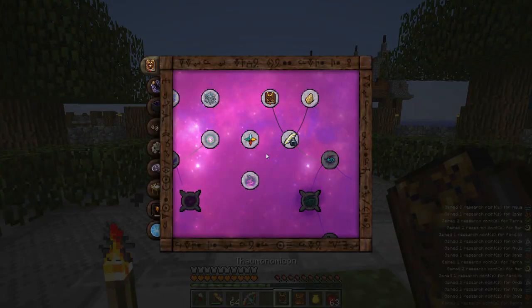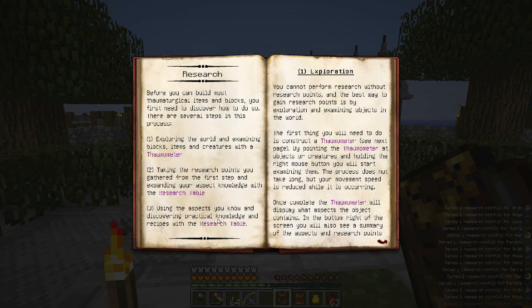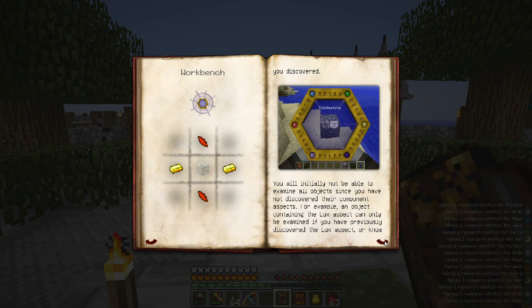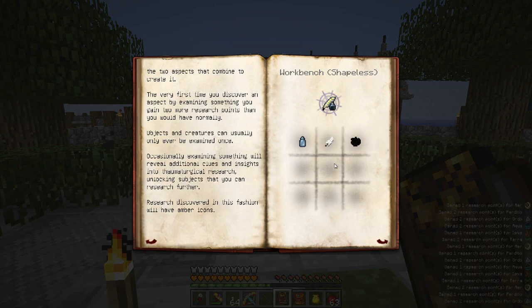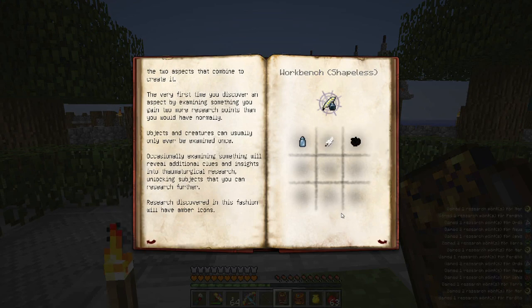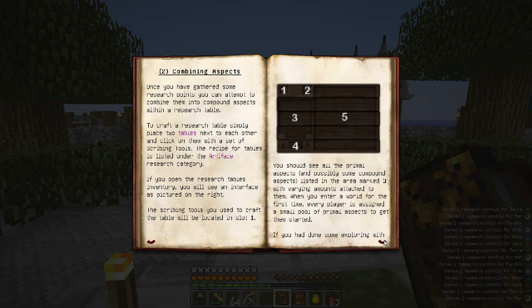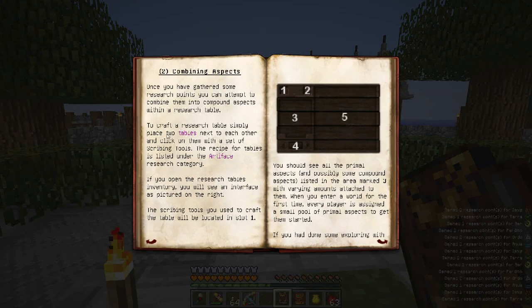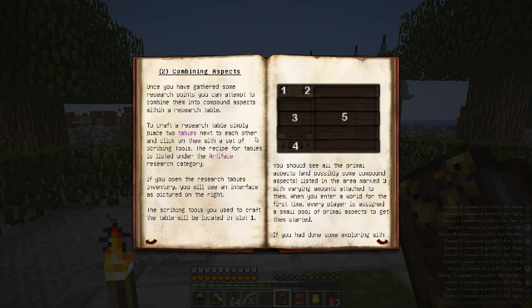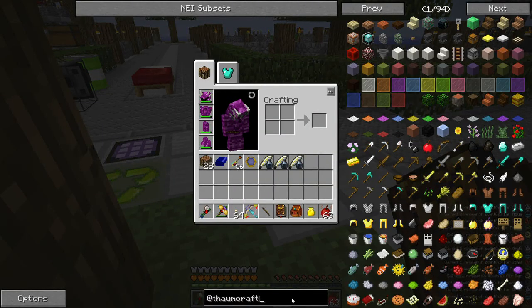But now I know here in the thaumometer it was saying something about a research table. I'm not sure how to do that. So here it shows how to make the scribing tools. Okay, nothing really there. Combining aspects, still nothing. So to craft a research table, simply place two tables next to each other. Okay, so we need to make a table. So let's see if we can find something about a table. And actually, we'll clear out the Thaumcraft and we'll go table.